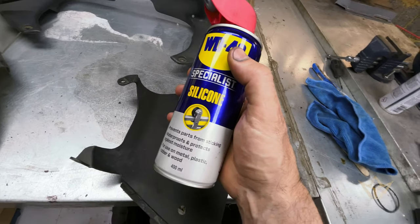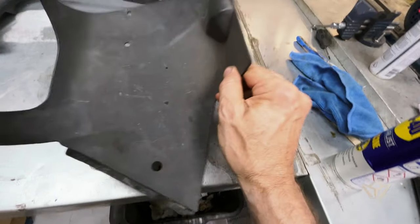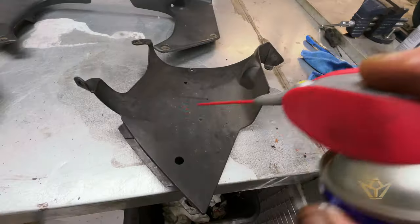Right, let's try this silicone specialist on this rather tired inner cover.